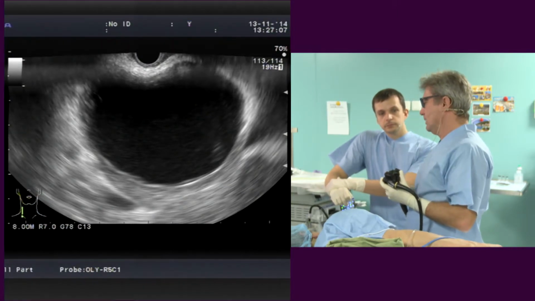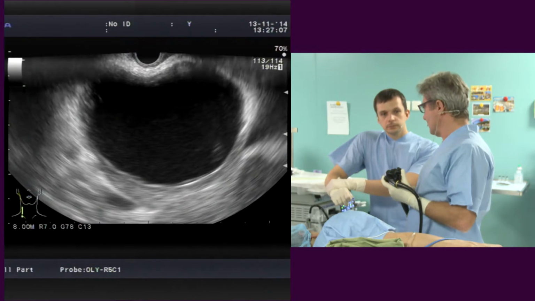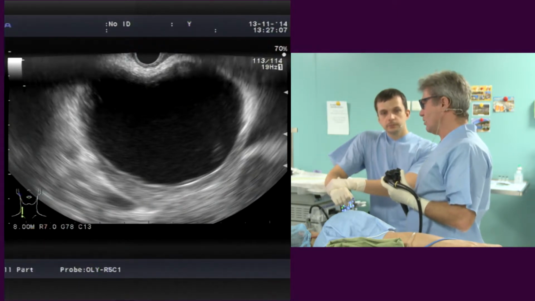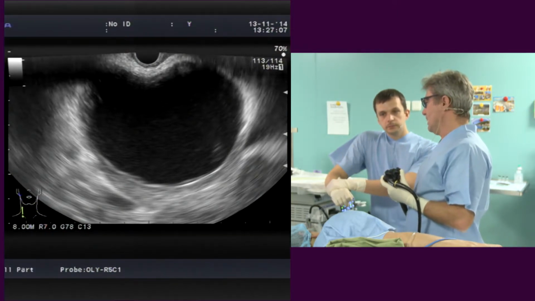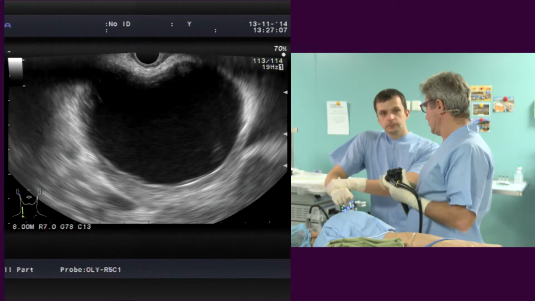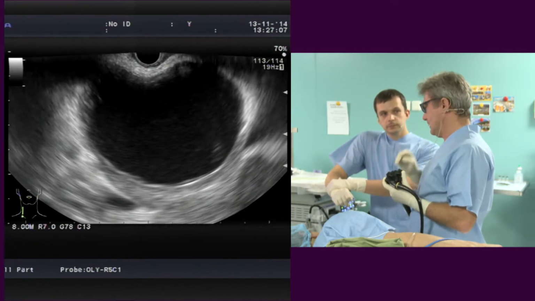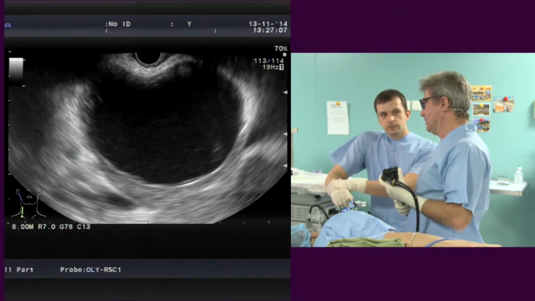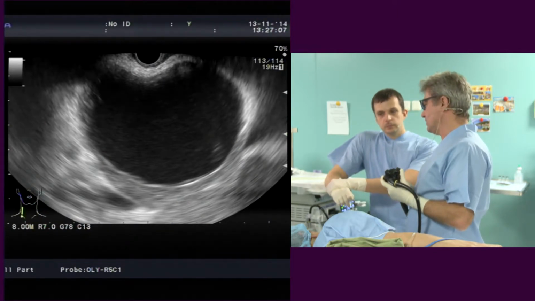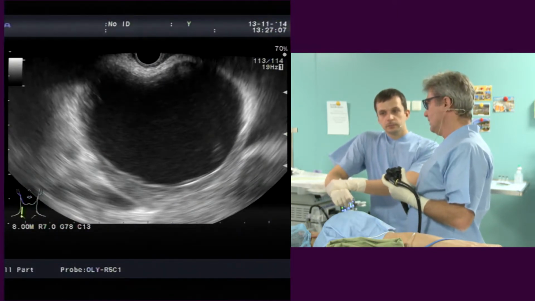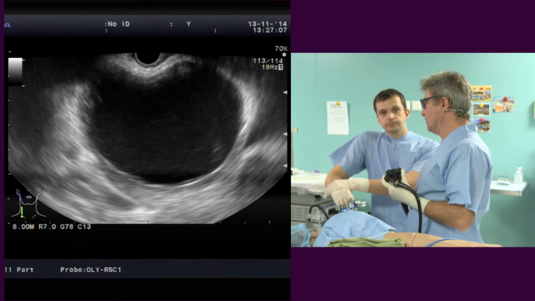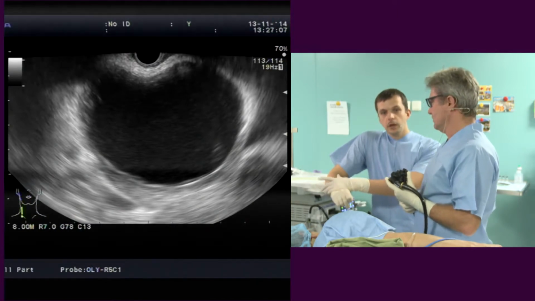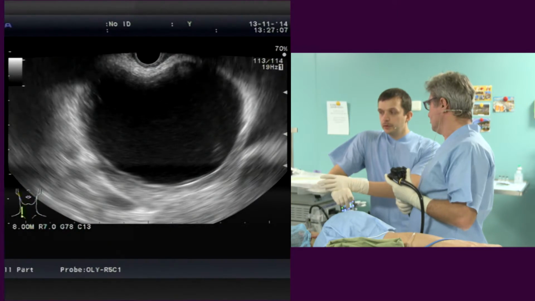So we have just accepted 4 cases where we use a new metal stent that can be placed by US guidance. It's an Axios stent, from an American company. And what we do, then, is we dilate the tract, and we go inside, and then we use hydrogen peroxide to melt down the tissue and to help clean out all the material, and we had pretty good results. And I also just finished collecting the European experience using these metal stents for collections, and I will present the data later on.